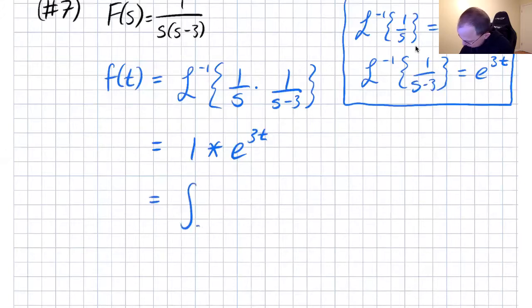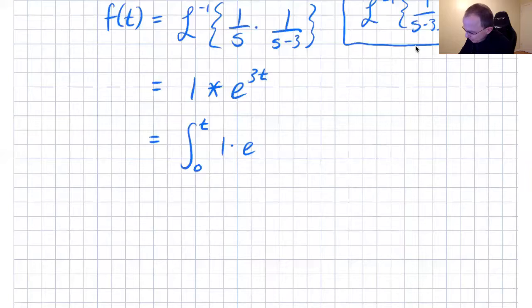That's going to be the integral from 0 to t. And then this will be just 1. So it's going to be f of tau, but that's just 1. And then we have, I wonder if we should maybe do it in the other order. That might be a bit easier. Because then, I mean, either way, it doesn't matter. But we'll write it in both ways, and then we can kind of decide which way is easier to do.